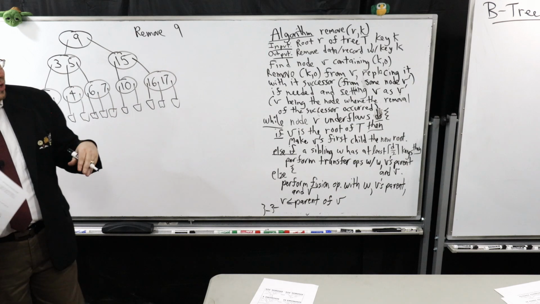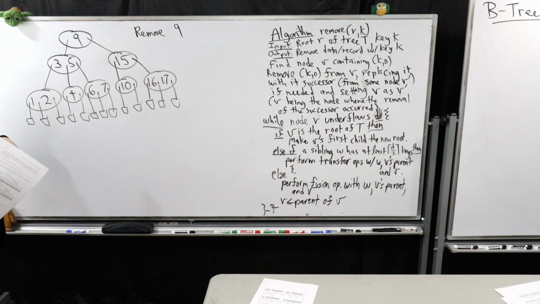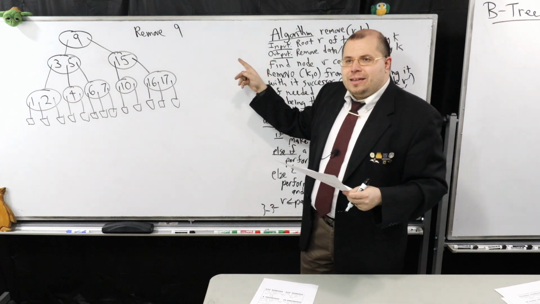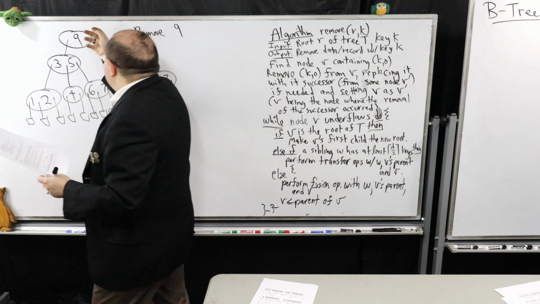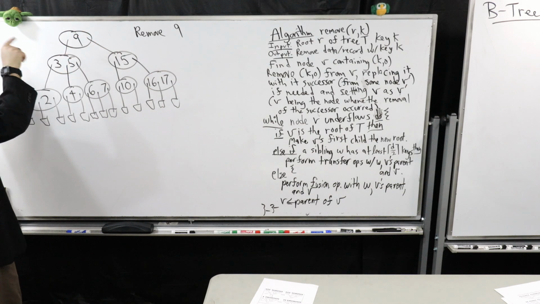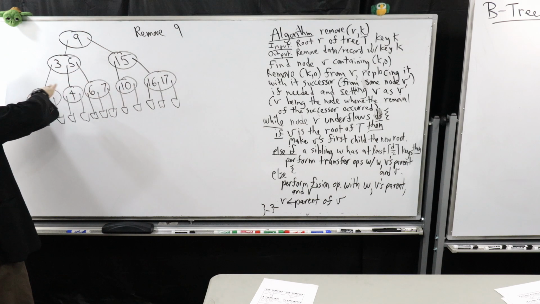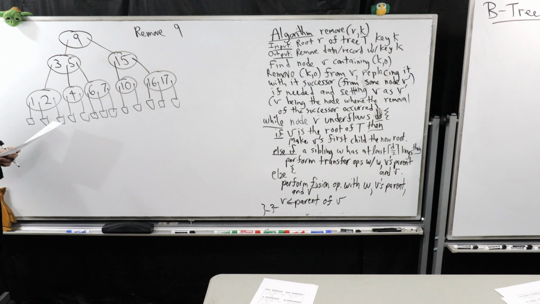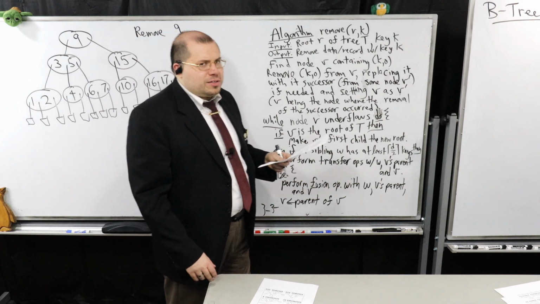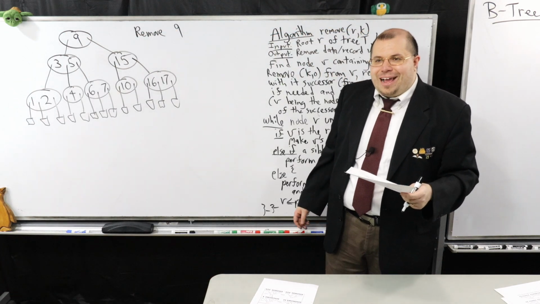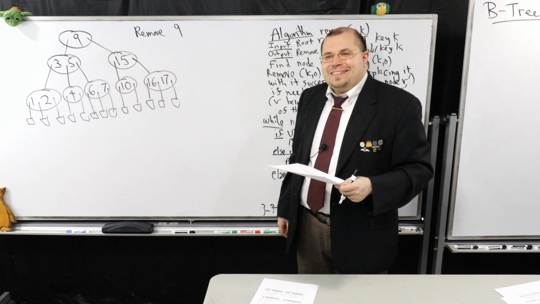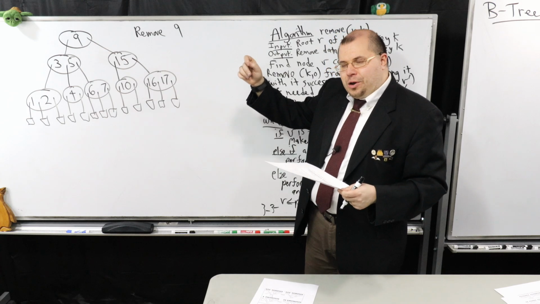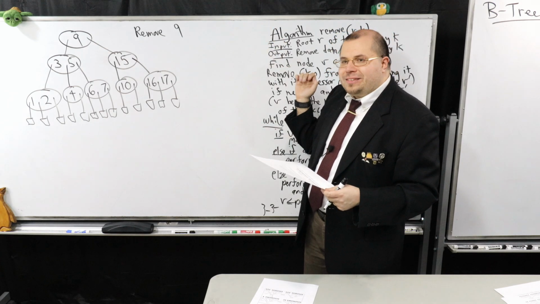Anyways, we're going to try removing 9 from this 2-4 tree. Now, notice that 9 is not in one of my nodes that are close to the leaves. So what did we say we would do if that occurs? Well, what's a very natural thing for me to do? I could get the successor, and I could copy that into the appropriate spot.